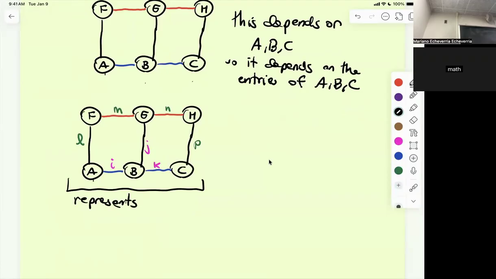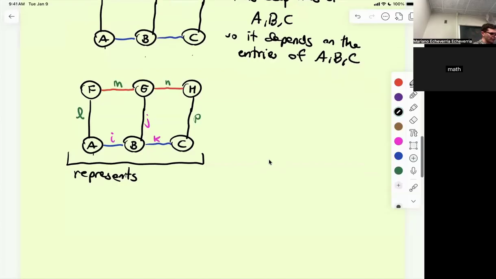So I have, oh my God, 1, 2, 3, 4, 5, 6, 7. I have 7 instances, so it's a sum of 7 things. I'm not going to give them values or anything. I'm just going to write it symbolically as a sum over I, J, K, L, M, N, P.